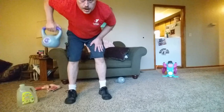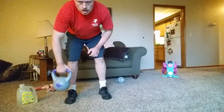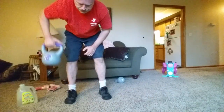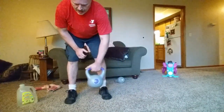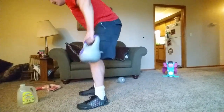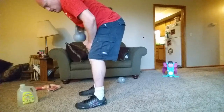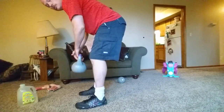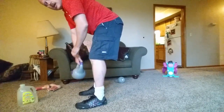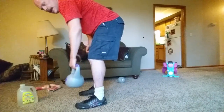Lat rows. Remember guys, you might not know what a lat is — it's a big muscle in the upper part of your back. Remember not to round your back, keep it strong and flat. Wow guys, I'm sweating on this one. Might be because it's humid outside, might be because this is a high-energy workout — there are a lot of variables going on when you're doing an exercise or a workout.